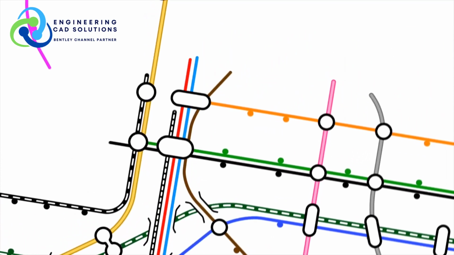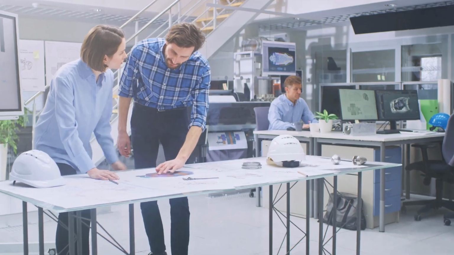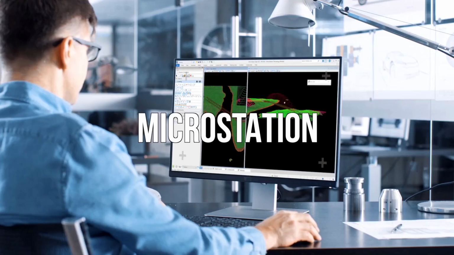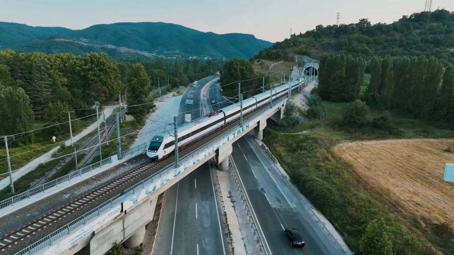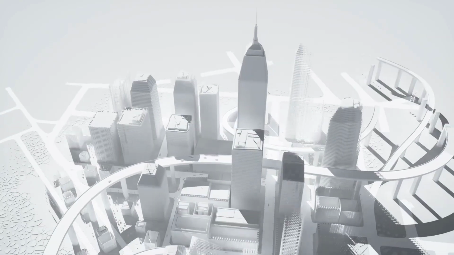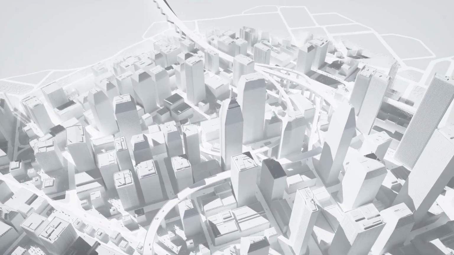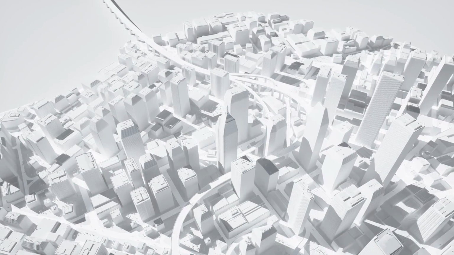Every day, architects and engineers need to bring their visions to life, present their designs to clients, and deliver projects to the community. And that's where MicroStation comes in. From roads to buildings, railways to bridges, MicroStation is computer-aided design software. It's purpose-built to deliver infrastructure projects natively supporting DGN, which is the owner-operator's #1 file format choice.